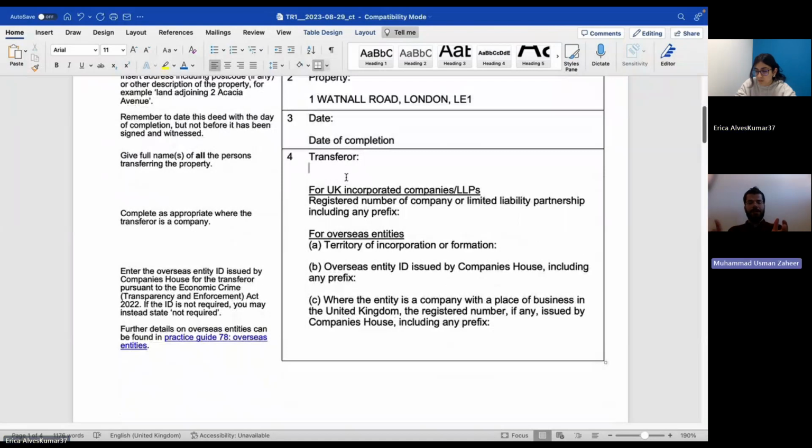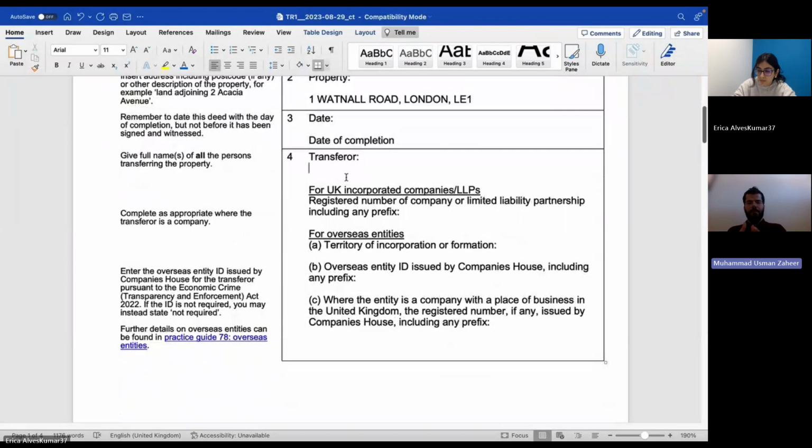Now, if my client's name is Ian Christopher Patrick, and in the initial instruction he says Ian Patrick is my name, he's left out Christopher. This is going to cause a requisition to be raised.